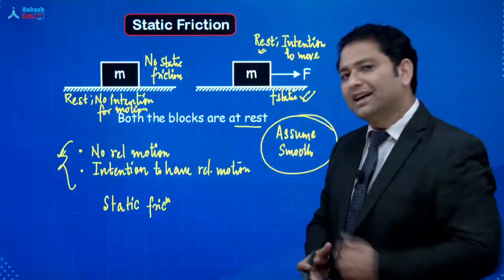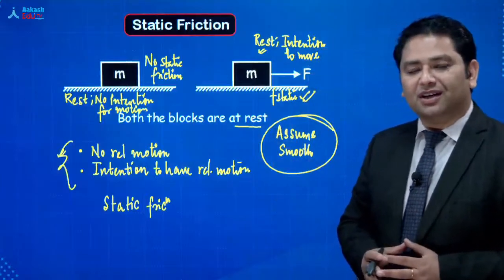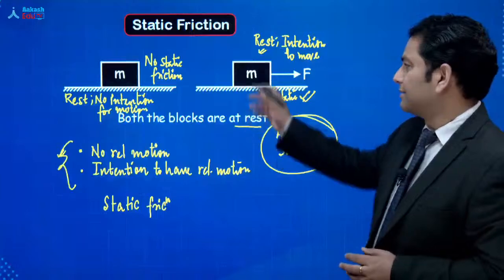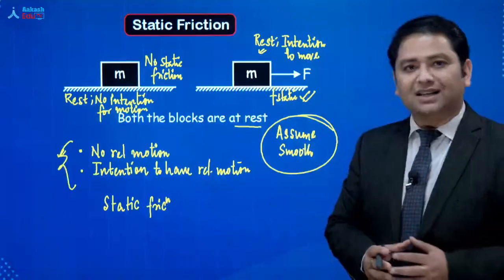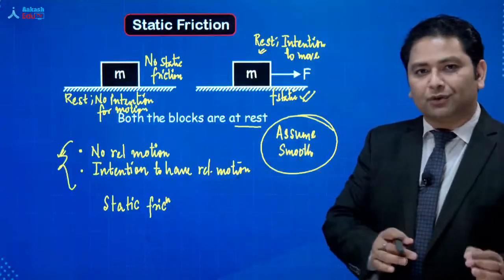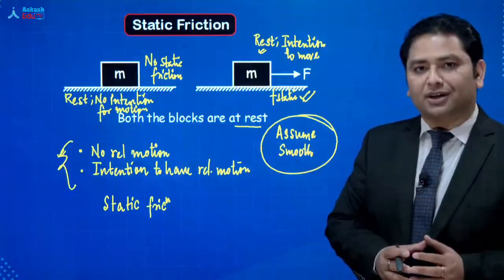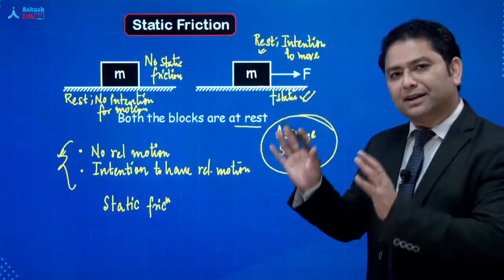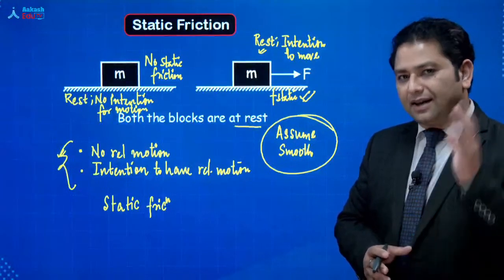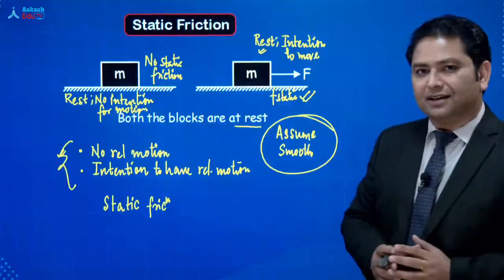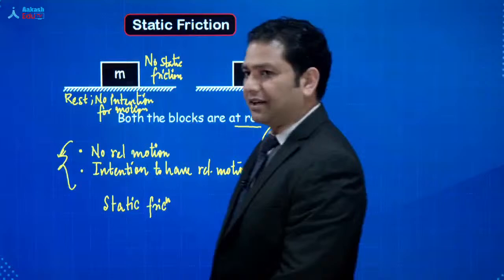और वो intention कैसे पता करेंगे? Assume कीजिए that the surface is smooth. And if this is smooth, you know that the block will be moving. You get my point? As a matter of fact, हमें पता है, in reality, it's not moving, all thanks to the roughness. Roughness के कारण से the block is not moving. But ये चीज तो पता चल गई है that there is an intention to begin. So therefore, you could see that there will be static friction.